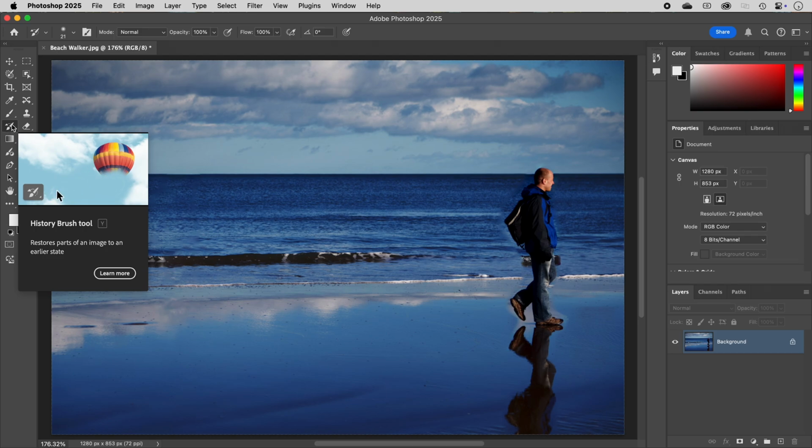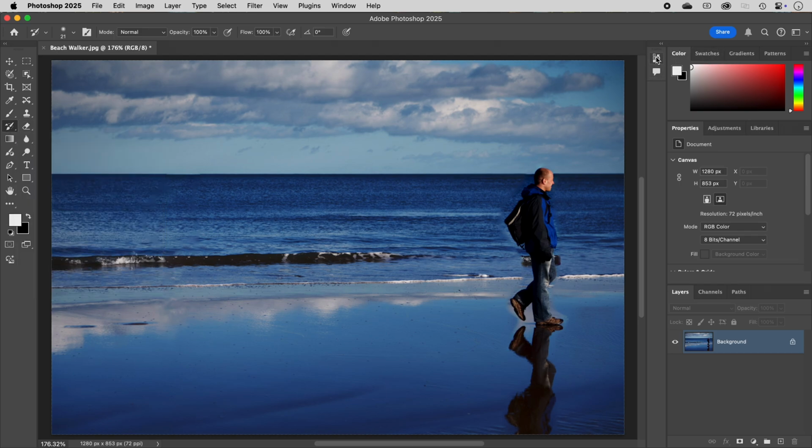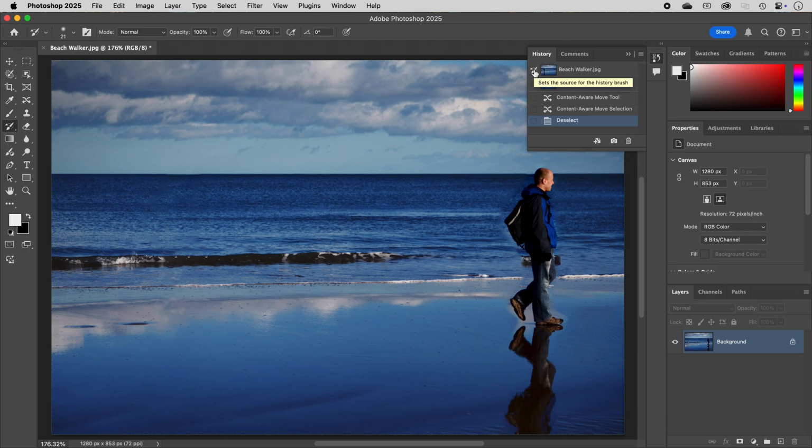And how this brush works is, let's go back to the history panel here. I need to make this a little bigger so we can actually see that little snapshot we made. Now, I'm not going to click on the snapshot. I'm just going to click on the space next to the snapshot, which you'll see there's currently an icon for beachwalker.jpg. So I'll click on Original, and then that will change the brush so it pulls pixels from a few minutes ago before we move this guy into place.